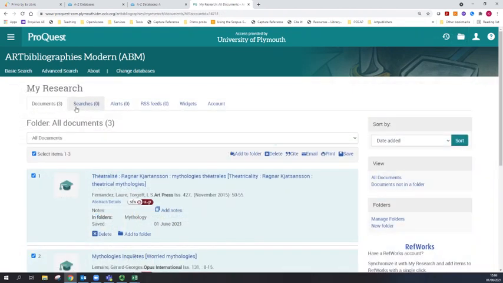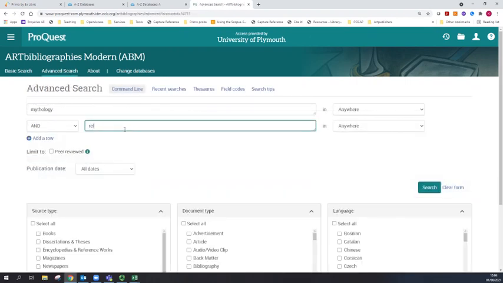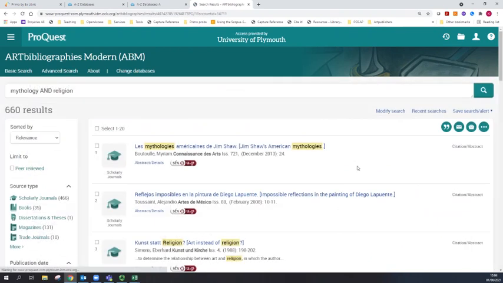The second function is about saving searches. So saved searches is useful for a few reasons. They're useful maybe if you're doing a literature review. They're useful if you've spent a lot of time crafting a search and you don't want to have to remember it or type it all in again. And they're useful if you want to save searches and then combine them later as well. Or maybe if you just want to remember what you've already looked for.